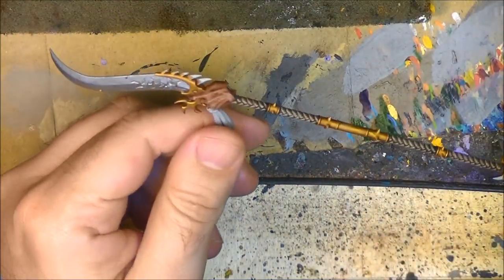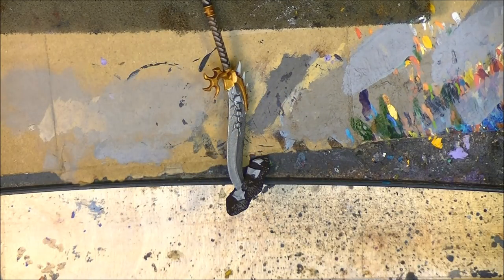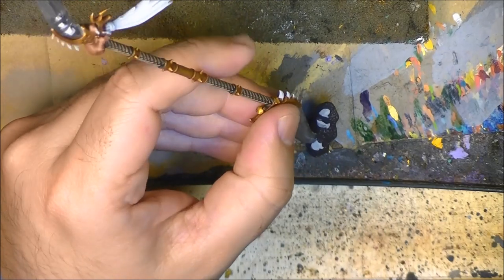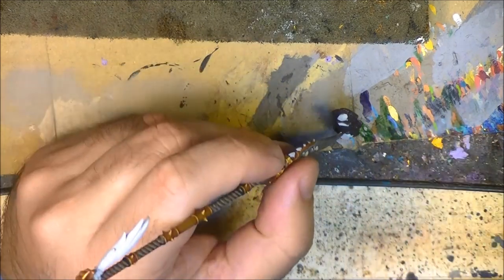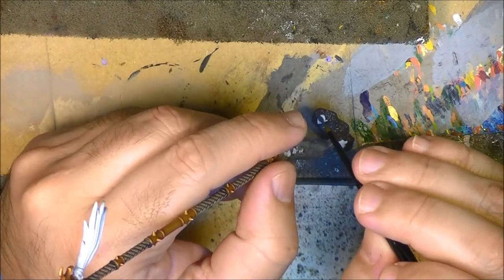Okay, this is how the glaive looks now. You have all this highlighting done, and we are going to go back to the bottom. So I'm going to apply, let's say, dark gray first. I'm going to apply dark gray on these small stones, so it's going to be ashen gray. You can use any gray that you want. Usually I give the colors just to give an idea of what type of gray I'm using. You can see this is a dark gray. We do this in stones.